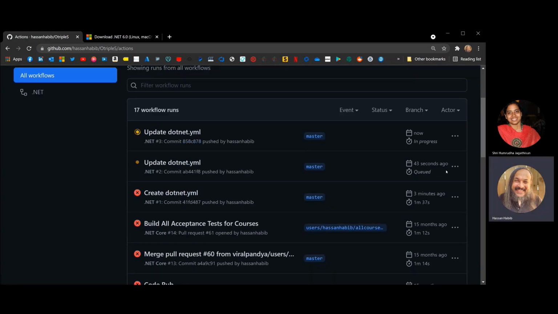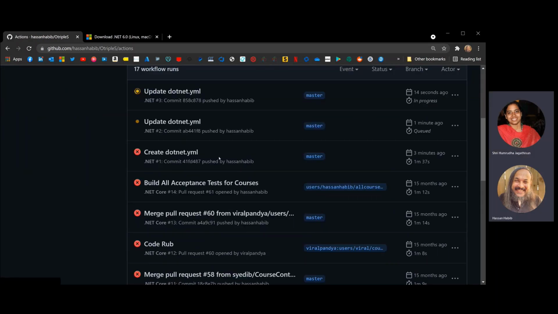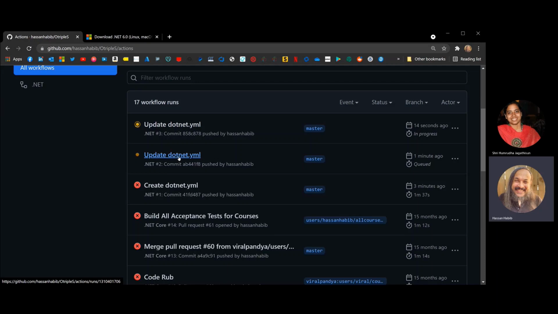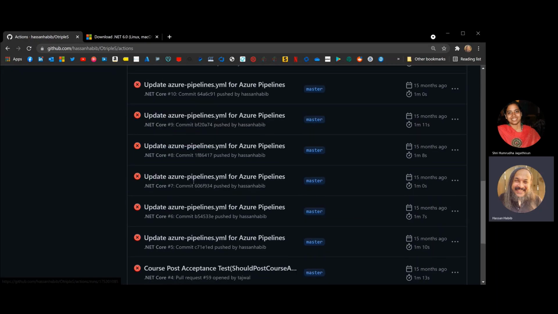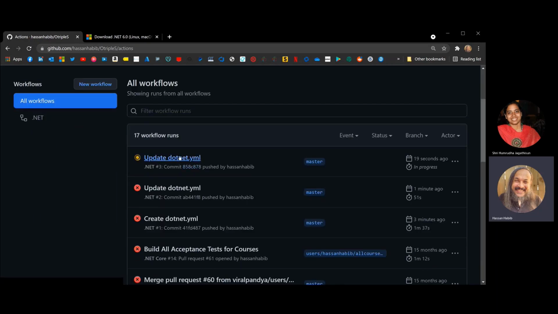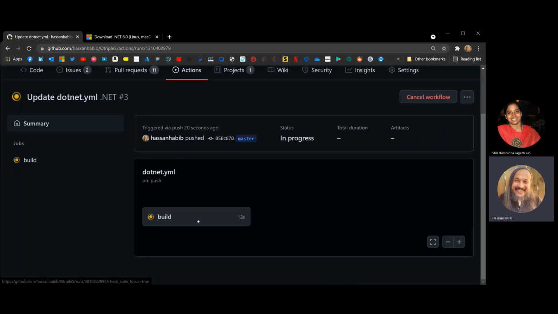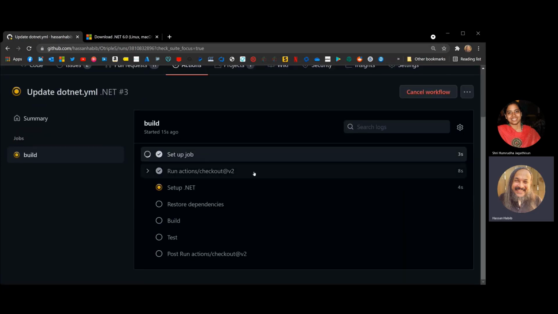Okay, so this one is queued. I can cancel the old one, can I? Yeah, cancel run. Perfect. So you see everything now is inside GitHub. Isn't that cool? If you want to see the build, you want to see everything attached to the whole progress, it's all within GitHub. Okay, it found the Windows.